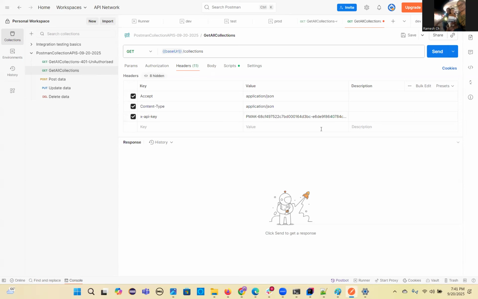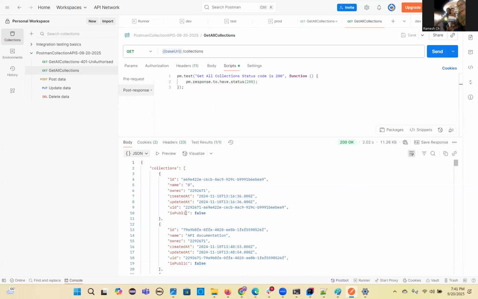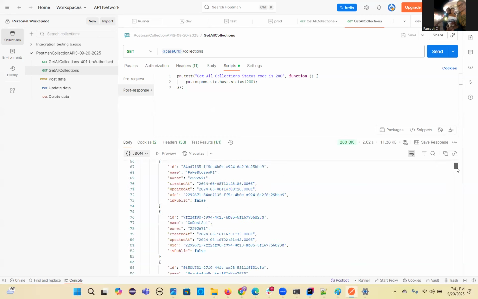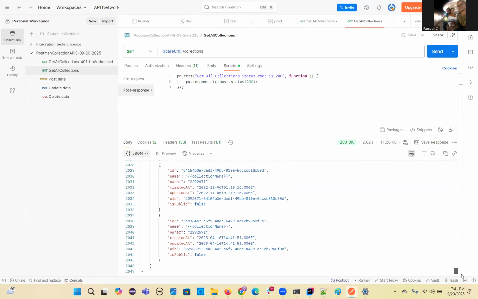That's the key. And now you are expecting a 200 status code. So save it and hit the endpoint. See, now you got so many endpoints, right? So many collection names. These are all different collection names.